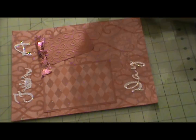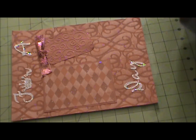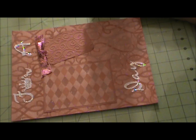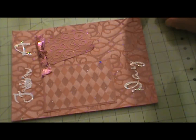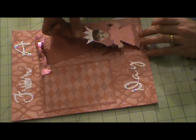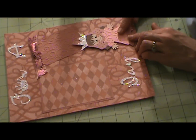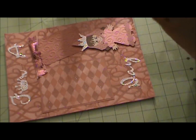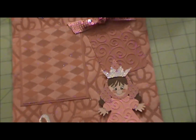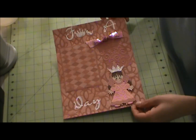Come on, glue. I have to get my other glue. Alright. And I'm going to just kind of put her like so. Alright. And that completes this layout. Alright. And that is, oopsies, wrong way. And that is the second page.